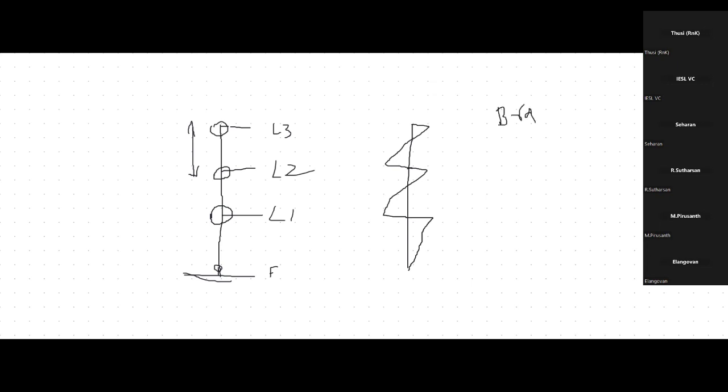We have to input whether our column is braced or non-braced, and whether it is a braced or bracing element. I choose braced element.